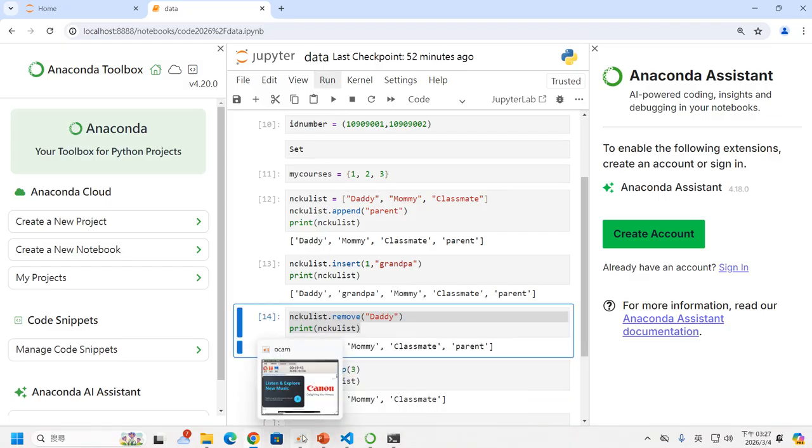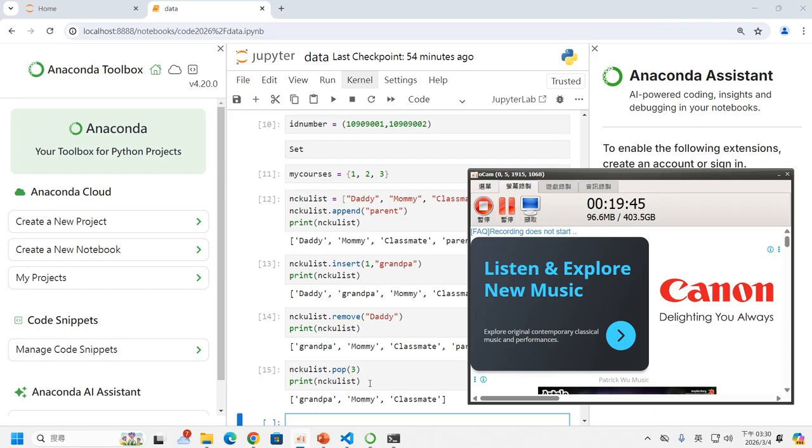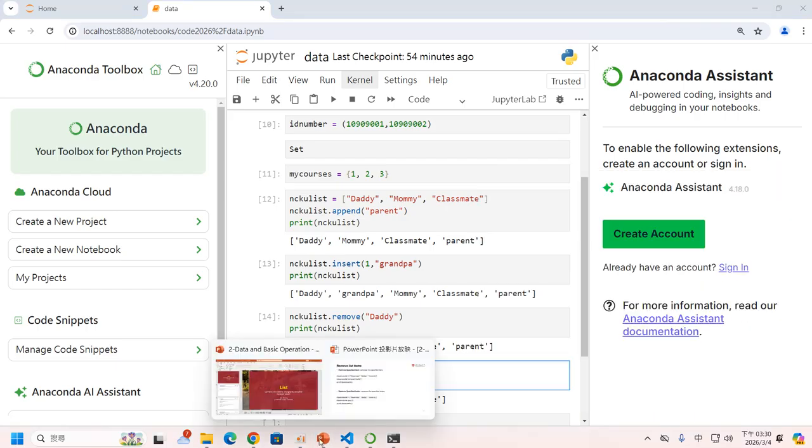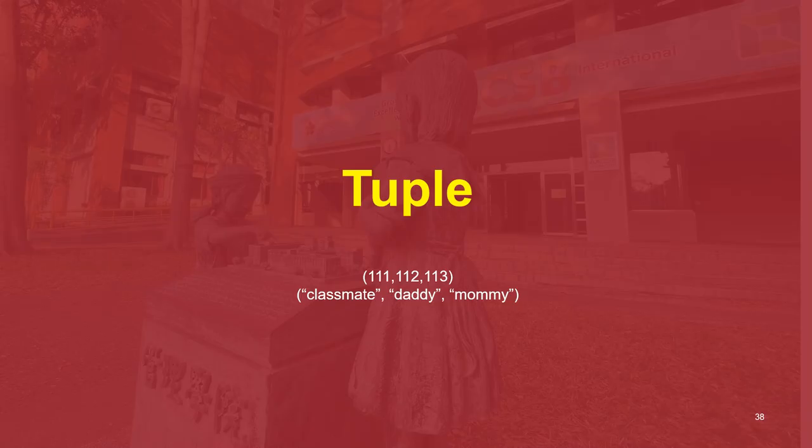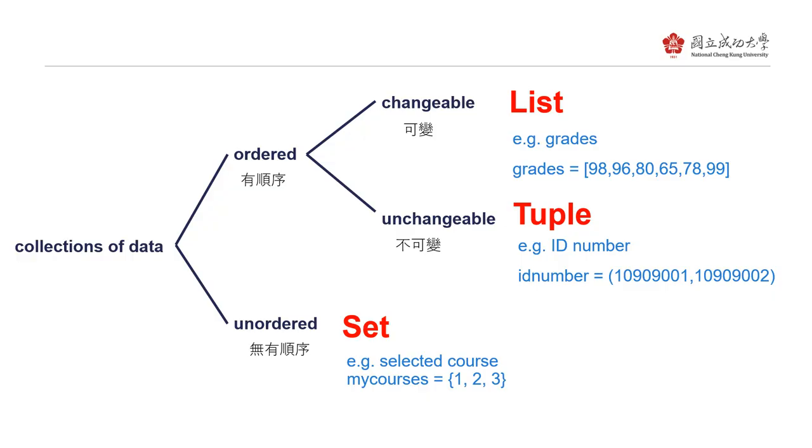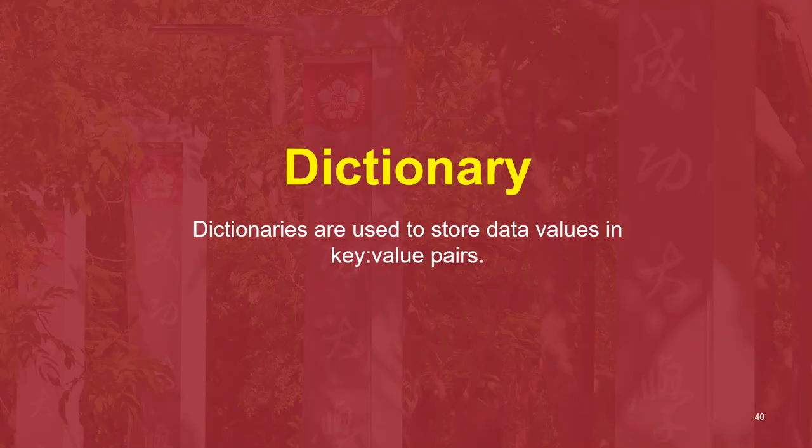Okay, please try to use it. And now we will keep going. So please look at here. We will enter into the next part. So now you already know these three things. We just try to organize our collections of the data. Okay, we can use these three different data types to organize all the data, right?